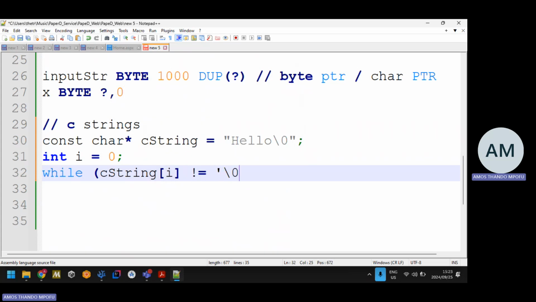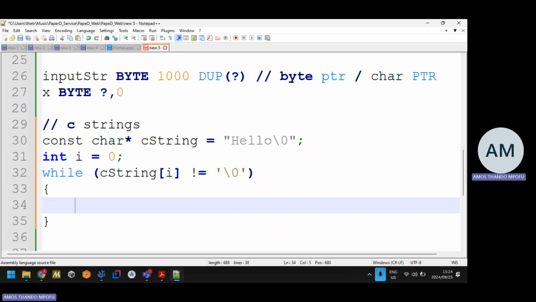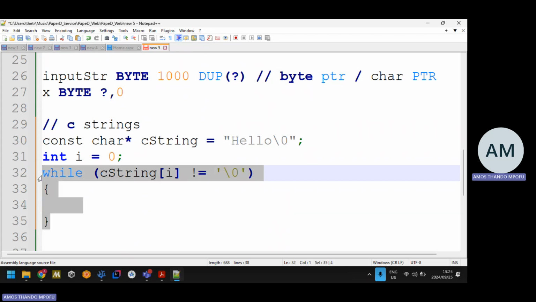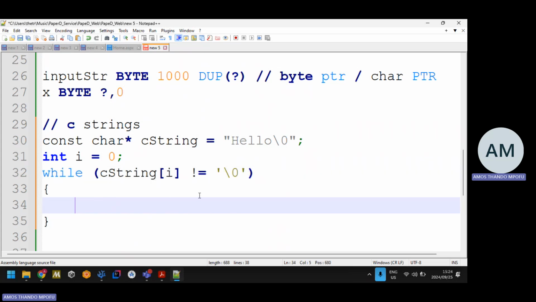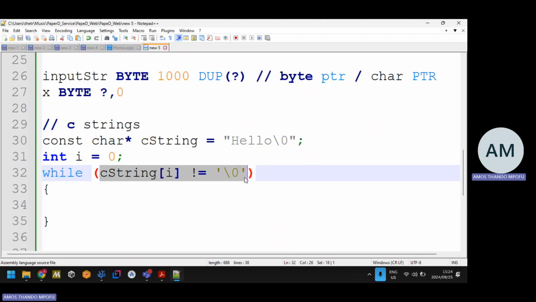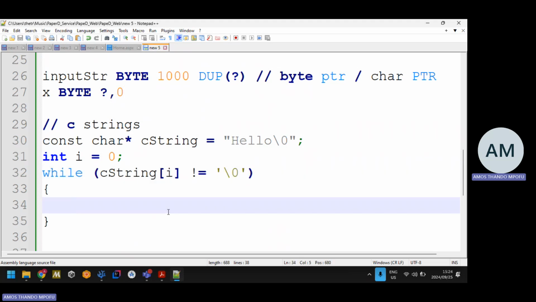Null. That's basically what's under the hood. Even when you do strings in C++, Python and Java, it uses C. Remember, all those languages use C under the hood, so they're doing this. This is something you really need to understand. You might be like, yeah, but I'm going to repeat again: nothing makes me more sick than a person who says they don't need to know something. Clearly, that's why your marks are that bad. So you need to understand everything. So while that's not equal to null, what do we do?